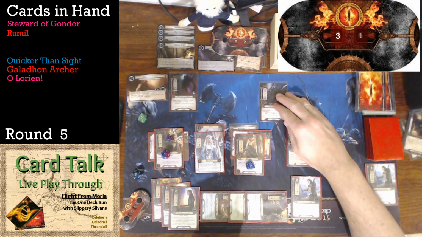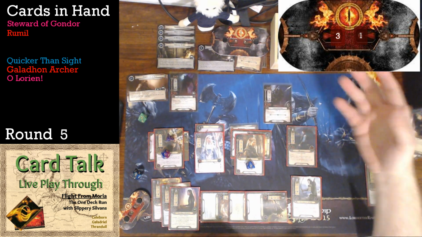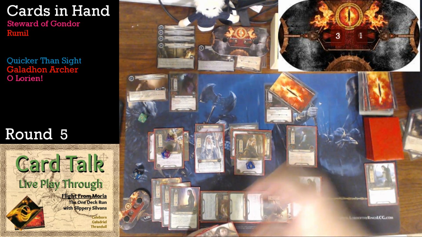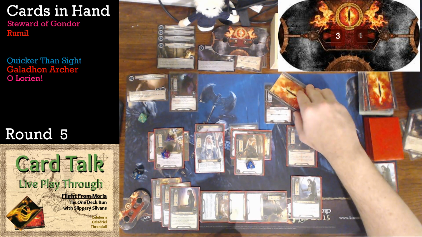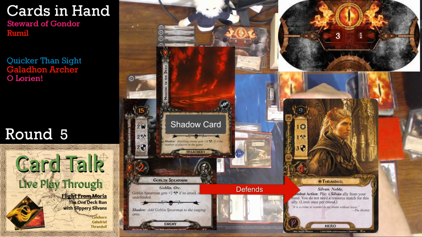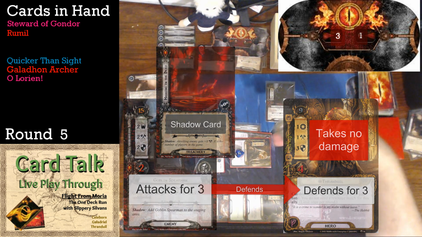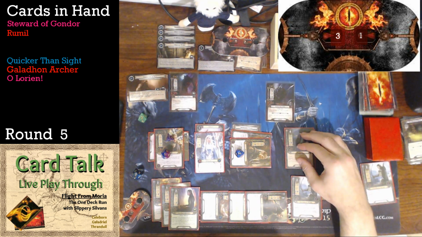So this is here. Okay, so I'm going to engage. I have to engage this guy, so I'm going to do this. And now I don't have Feign Voices. I don't need Feign Voices, but I can definitely cancel a nasty shadow effect if I wanted to. I'm going to defend with Thranduil. Shadow attacking enemy gets +X. X is the number of players in the game. Well, 1 player, so I don't need to cancel that shadow effect because it still doesn't do any damage.